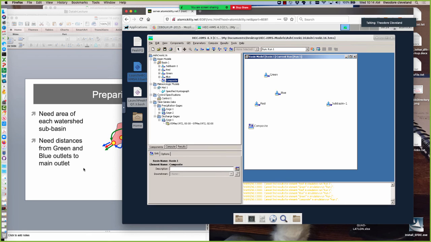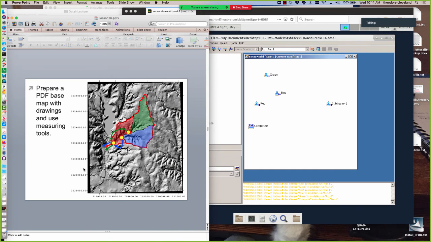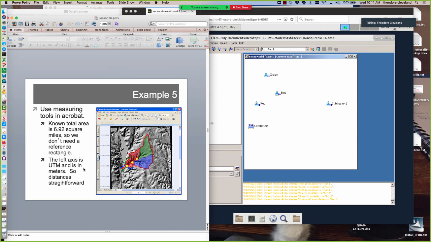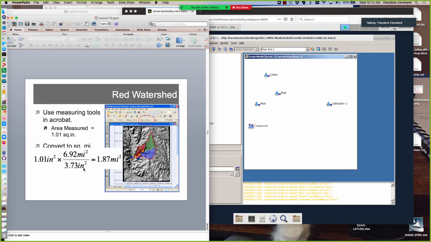All right, so that's our initial setup. And so the next thing would be to prepare a base map, the drawings, and make the measurements. We know the total area is 6.92. And this just shows you how to make measurements. So I come up with red watershed's 1.87 square miles.